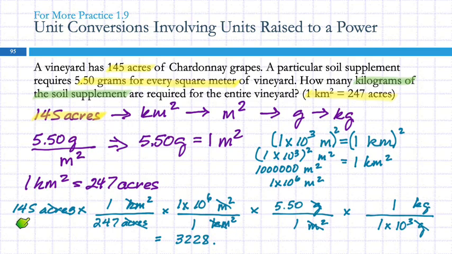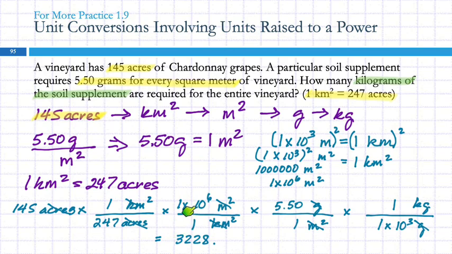How many did the first number have? 145. 3. Again, with a whole number, it's tempting to say, oh, exact number. But an acre is a unit of land. It's not a physical object, a discrete object. So 3 sig figs there. How about this relationship? Anytime you have a 1, that's going to be exact. They're saying exactly 1 square kilometer is 247 acres. So that would be 3 sig figs.